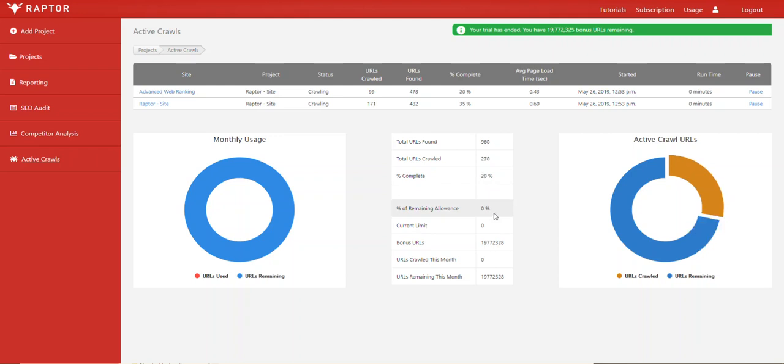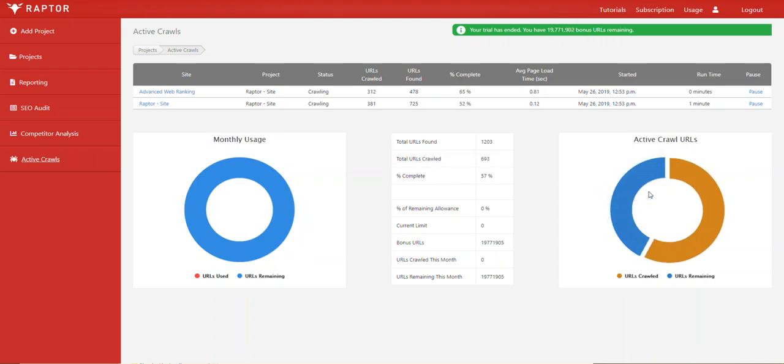We also provide some information about usage here, so the remaining allowance that you have of your usage. We show usage at the top of the page in our usage banner here, and you'll see that as you crawl more pages, this decreases, and this is based on your current billing period. Here we show some more information about usage. Obviously I have such a high amount of usage, it's millions of URLs, that the URLs used aren't going to show up very easily here because they're in the hundreds.